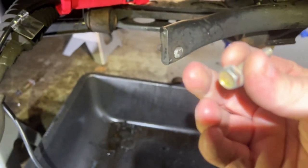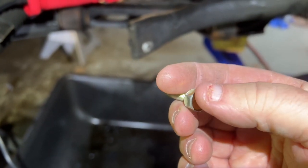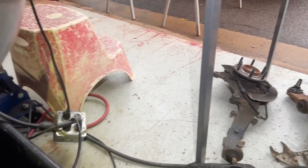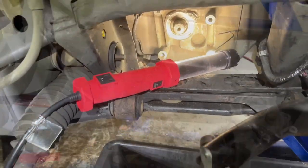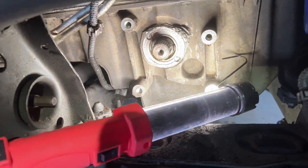So my plan, I need to weld a rod or something on here. And then I can screw it in there into that axle. And then I'm gonna have to try to make some kind of pulling device. See what happens here.